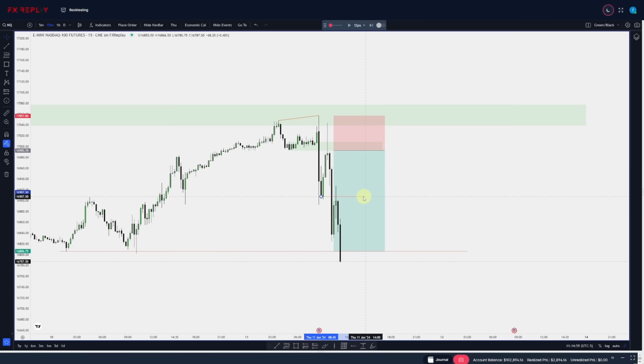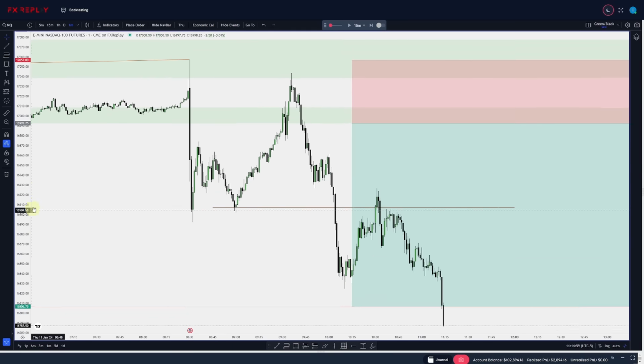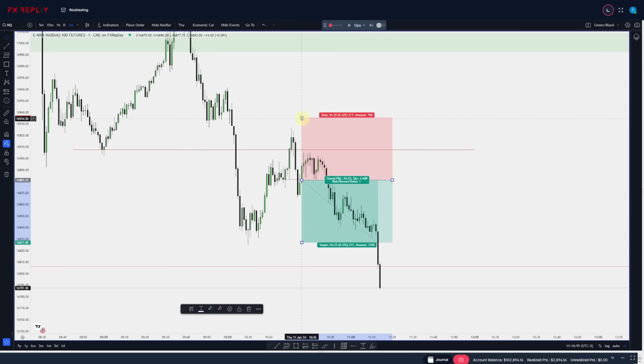We have a 15 minute PD array. I'm going to drop down to a 1 minute chart, and then I'm going to be looking for some sort of 1 minute setup. We reach into that PD array, displace, close below this series of up close candles here, changing the state of delivery. I could even look to just take an entry here if I stop on this high, or I could look for a premium or this fair value gap, really anywhere in here looking to take an entry.